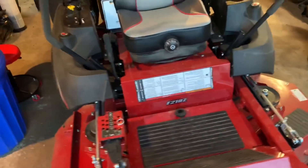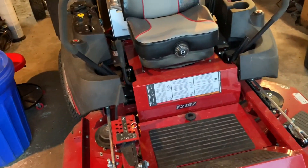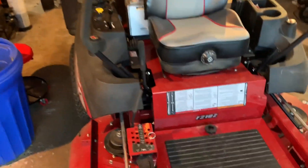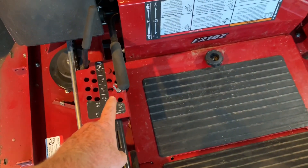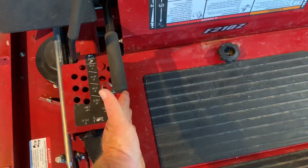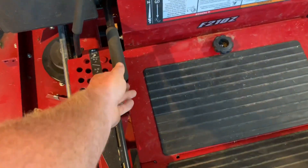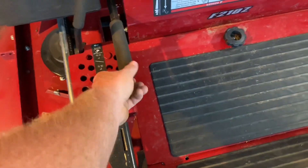What a machine. The F210Z — A-plus, they did a great job on this. Now, are there some things I don't like? Obviously. Here's one: look what it's covering when it's down. When I want to change heights, I have to pick this up and then move the pin. If they could have just slid this out a little bit more, all I'd have to do is push the pedal down, pick it up, and go like I can on the 3200. But here for whatever reason you just can't get it. That's something I don't like.